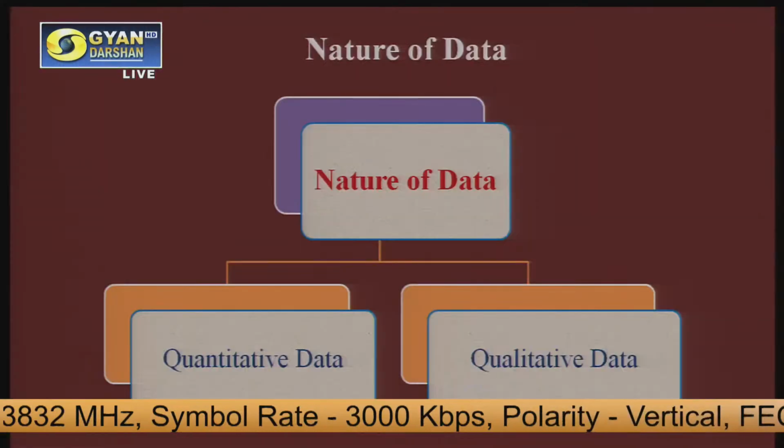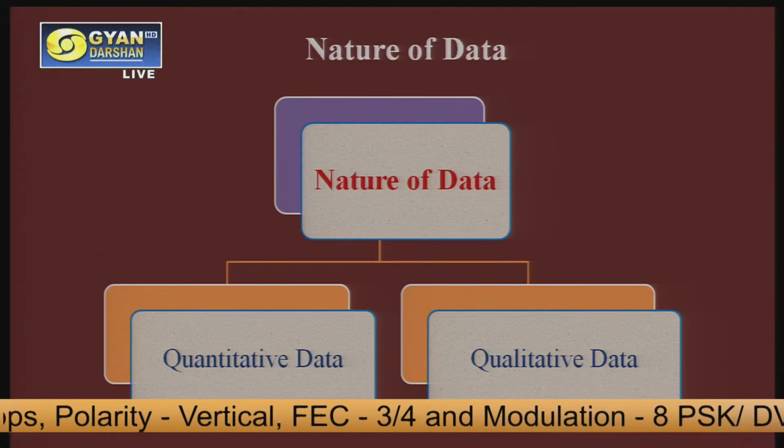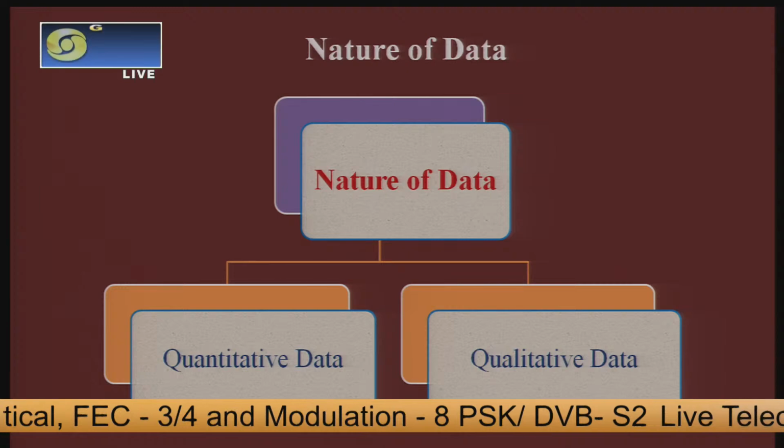So data may be quantitative and data may be qualitative. In educational research, so far as the nature of data is concerned, there is the possibility of getting two types of data, and it is based upon the nature of your research problem as well as the research questions and objectives that you have stated. If your research question is to find out certain quantitative description of certain things, then definitely your data will be quantitative. And if your research objectives and questions are to know certain qualitative aspects, to know certain growth concepts, then the data will be qualitative in nature.